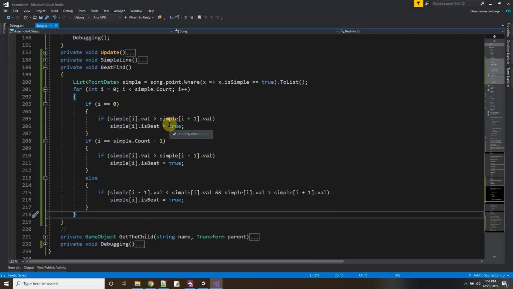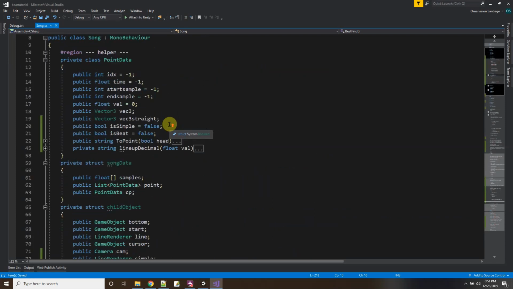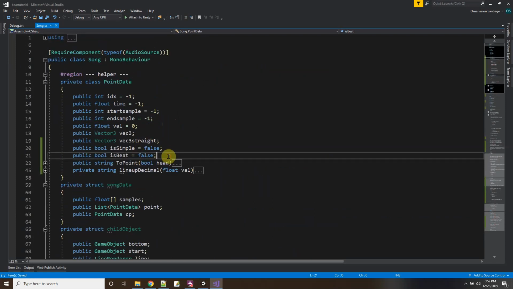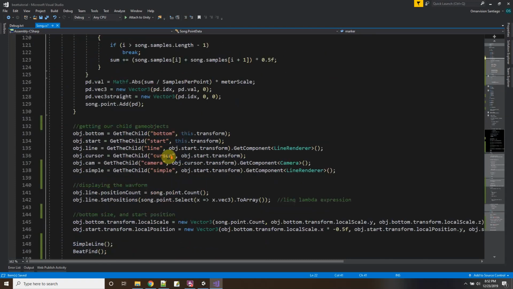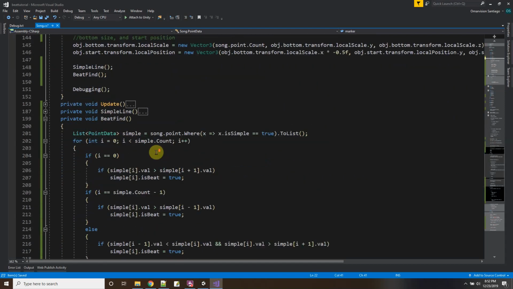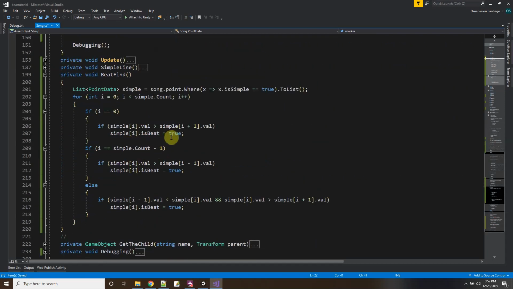Let's, in the point data, hold a game object that's going to be like a quad. That would be a big line that we could do. Game object, and we'll call it a marker. By default it's null. But if I want to show that quad, I'll create the quad, and I want to show it for all these points that I marked as a beat.